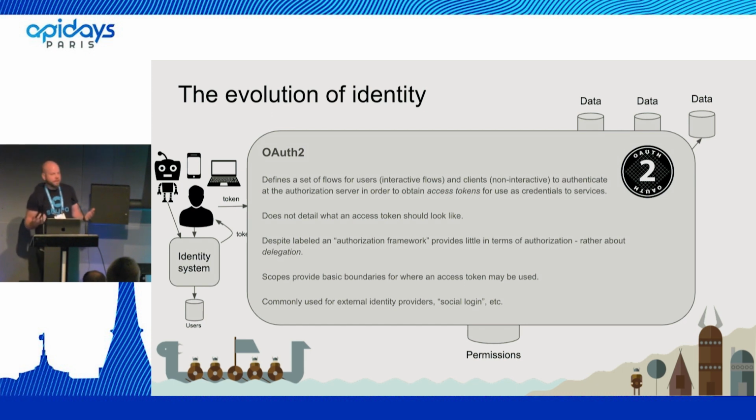But interestingly enough, OAuth, which is all about tokens, says nothing about what a token is. So it just says that's up to the implementation. Another interesting aspect of OAuth, it's labeled as an authorization framework. It's basically in the title. It doesn't do authorization. It provides a very coarse-grained way of doing authorization, which is this concept called scopes, which basically just says this token I just issued can be used in this or that application. But that kind of leaves it at that. So it doesn't really do authorization, which is interesting for an authorization framework.